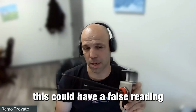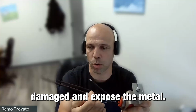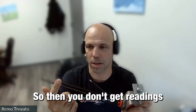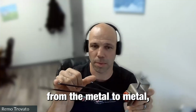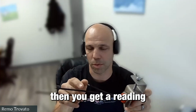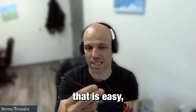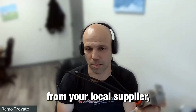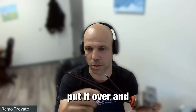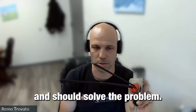Another way this could have a false reading is if these plastic covers are damaged and expose the metal. Then you don't get readings from metal to metal, but if it's cut up here, then you get a reading between the cut and the top one. To fix that is easy. Get shrink plastic from your local supplier, put it over and heat it up and shrink it onto it. That should seal it and should solve the problem.